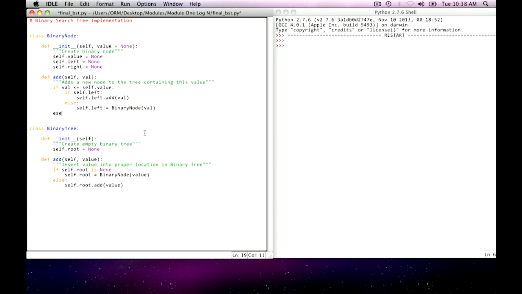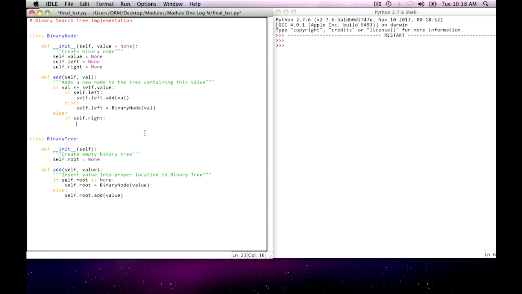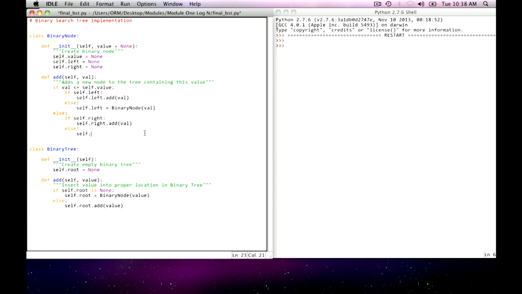So it could be the case that the value that I'm adding is greater than the self value, in which case I repeat this logic. If there already is a right subtree rooted at self.right, then I ask it to add the value. Otherwise, it too is a new tree that I can create based on the value. This implementation, as you see here, is a recursive implementation that takes advantage of the recursive nature of the binary search tree.